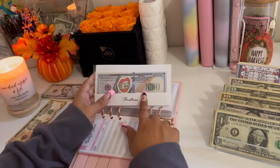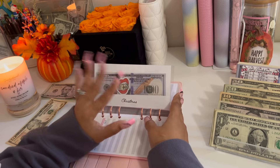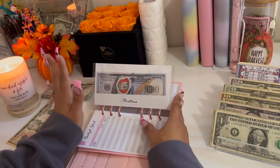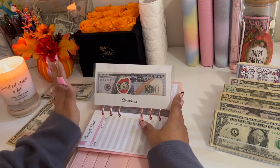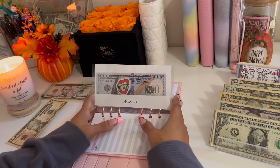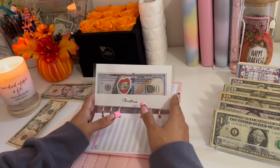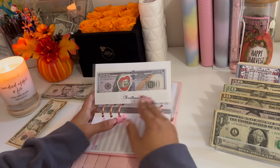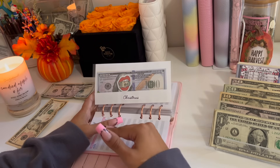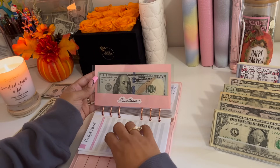Christmas is fully funded. Speaking of Christmas, when do you guys start Christmas shopping? Now that we're in November, I like to go earlier the better — usually sometime late October, but the time just got away from me this year. I'm going to start very soon. I don't wait till Black Friday or December. I like to be ahead on everything — same with my challenges and sinking funds. If I can knock something off my list early, I can start working on other things.